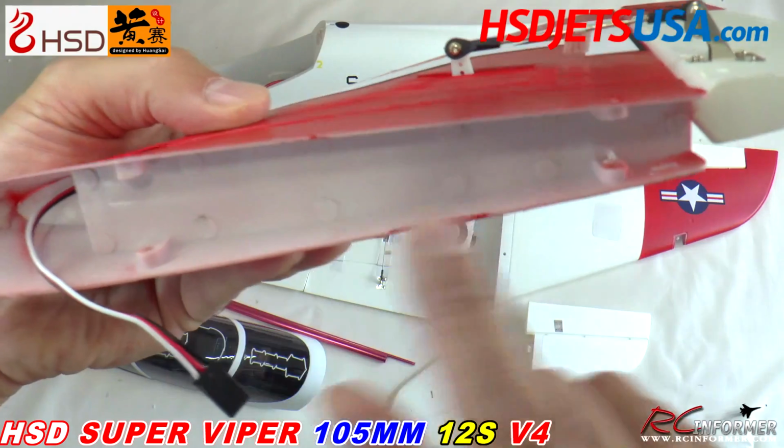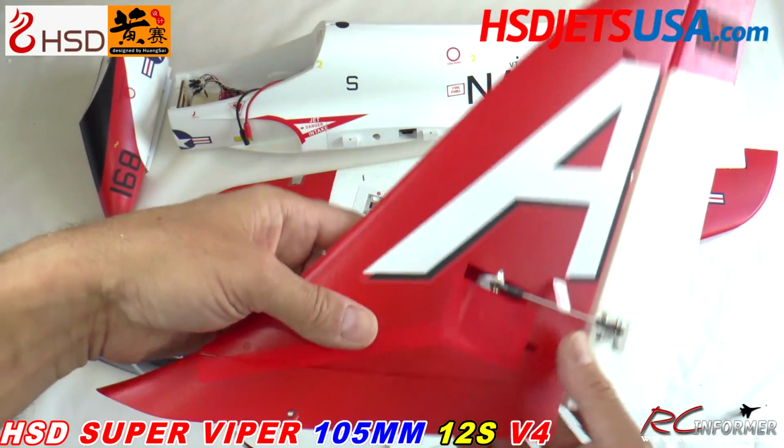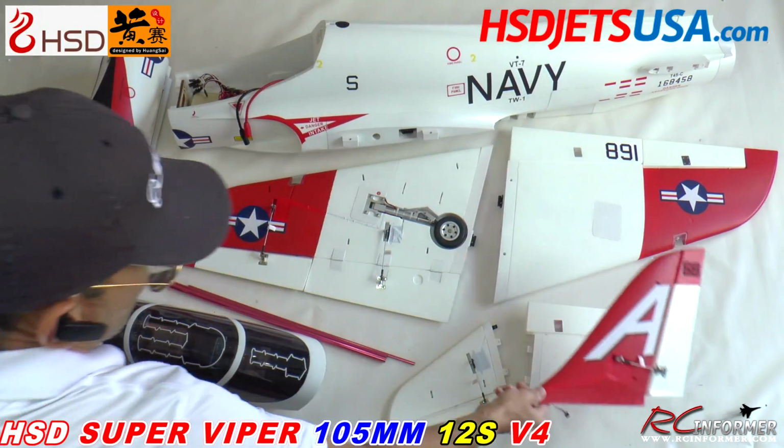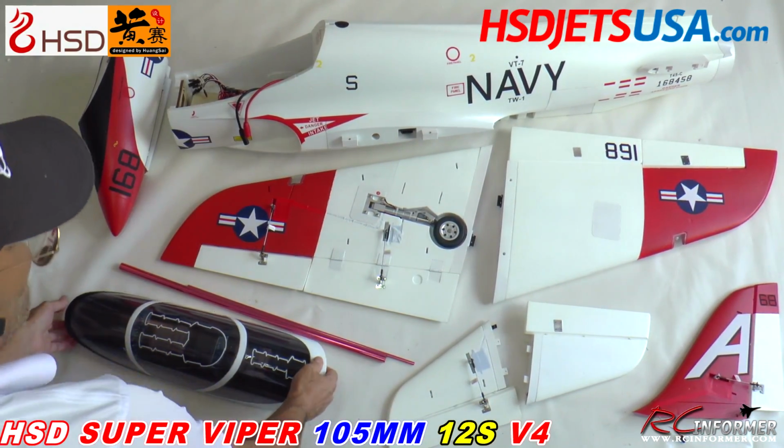Screws on with 4 screws all the way around, and there's your connector. So really sweet, good looking airplane overall. Like I said, fit and finish is awesome. And then I'll get to the really the last part.